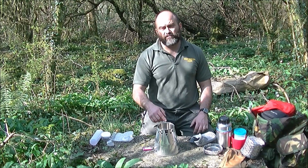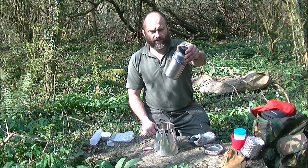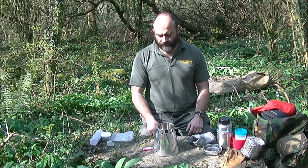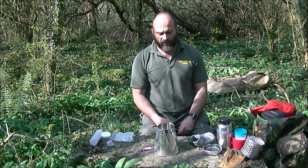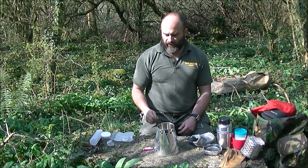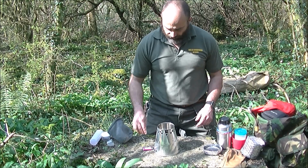I've noticed that this is near as damn it the same size, because my Pathfinder bottle fits in it, and I've got the hook that cooks with this in one of the previous videos. It's pretty much the same size pot as the small Pathfinder pot that goes with this cook kit. But this one obviously is stainless with the handles, and it also has a bail, so I can cook over the fire with it, which I will be doing later when heating water.